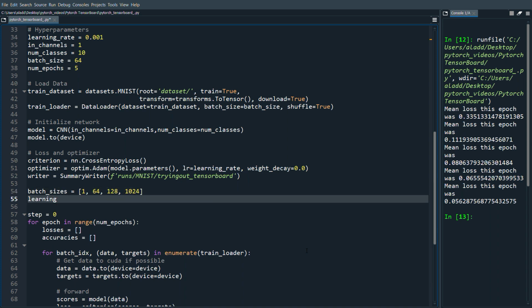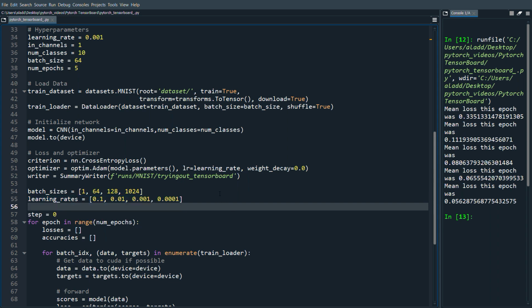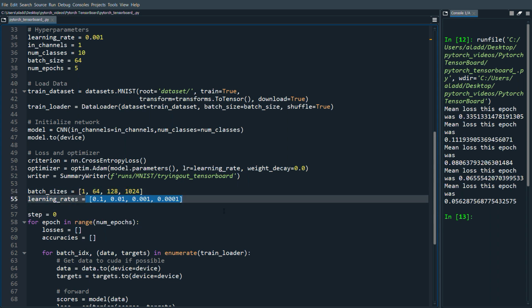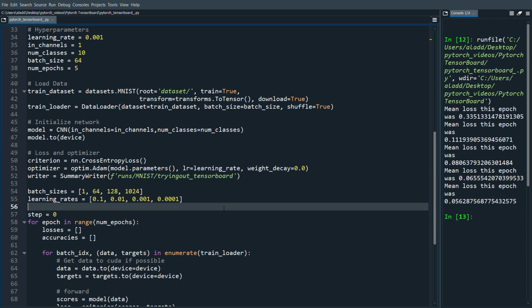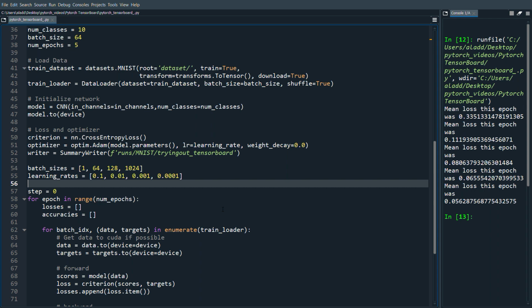And let's say we're interested in a couple of different learning rates. Let's say we have 0.1, 0.01, 0.001, and just another 0. I just want to say that this is not the best method for doing hyperparameter search. You would actually do them in log space and randomized, but for our sake, it's good enough. We just want to learn TensorBoard.